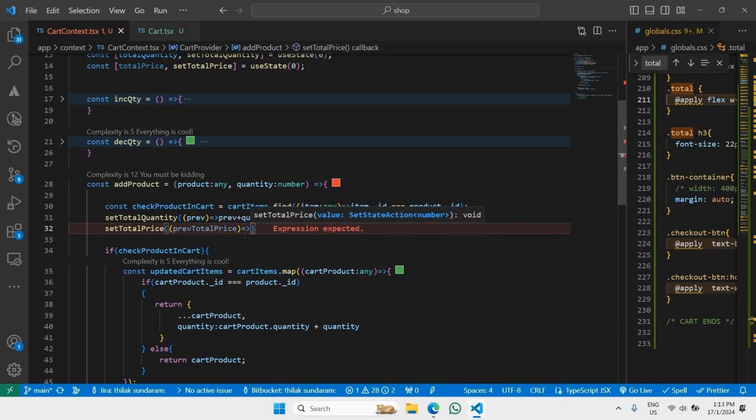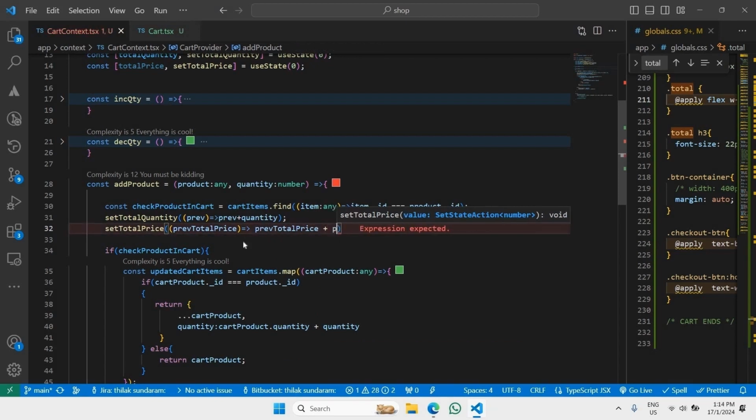So what this setTotalPrice does is update the total price of all the items in your cart. When we click on a new product, that product's price should be added to the total price. So of course, we need the previous value, previous total price, and we need to add the price of the new product being added.